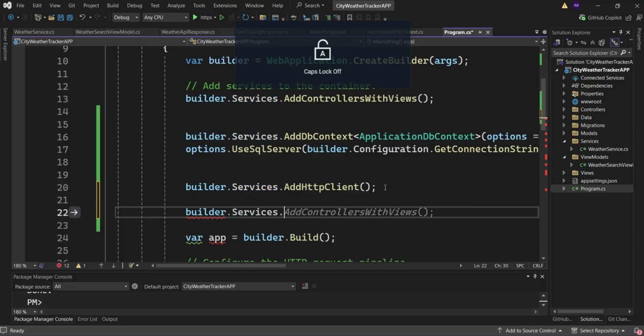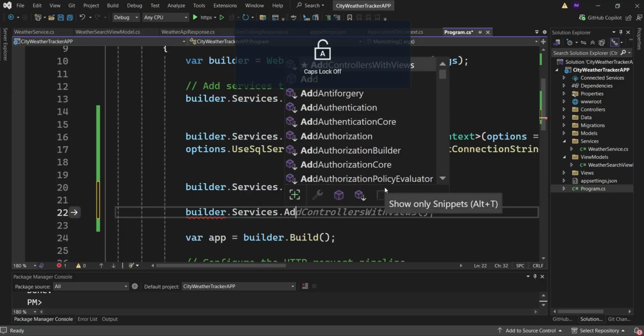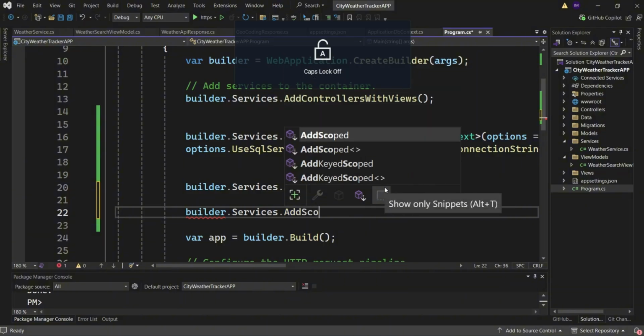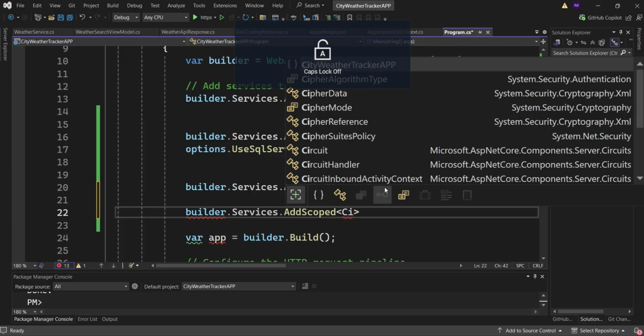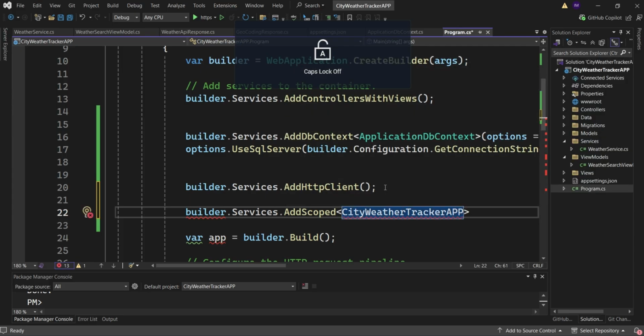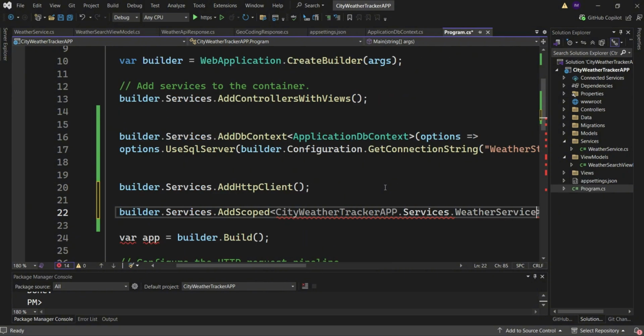So let's register all the service that we did. Builder.services dot add scoped. This is a scope service. I'll explain now. Let's inject our application, which is CT weather tracker app dot services. You can get this, it's just that it's safe to do this weather service.